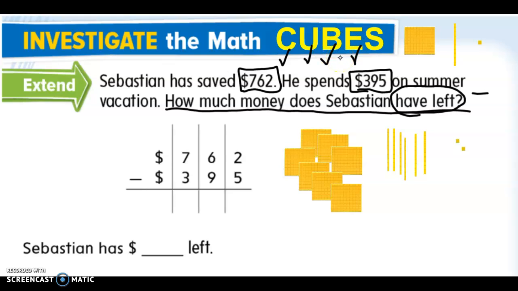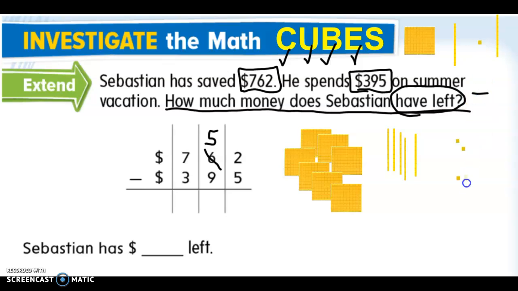Here comes the hard part. We start with the ones. We only have 2 ones here. In this number 762, we have 7 hundreds, 6 tens, and 2 ones. We have 2 ones, and this problem wants us to take 5 away. If we only have 2, we cannot take 5 away. So what we're going to do is regroup to get some more ones. We're going to take one of the tens, and when we do that, that's only going to leave 5 left. So to show that over here, I'm actually going to try to use my finger here. I'm going to take one of the tens, we're regrouping it, and in its place, we're going to get 10 ones.